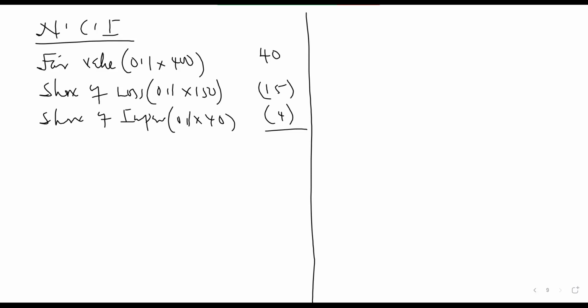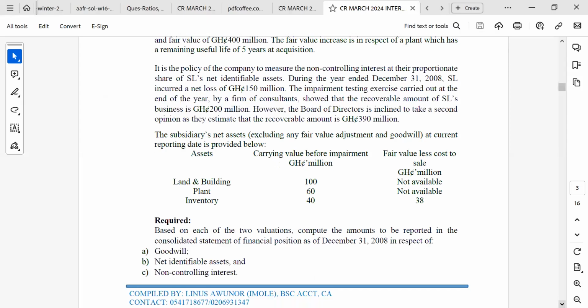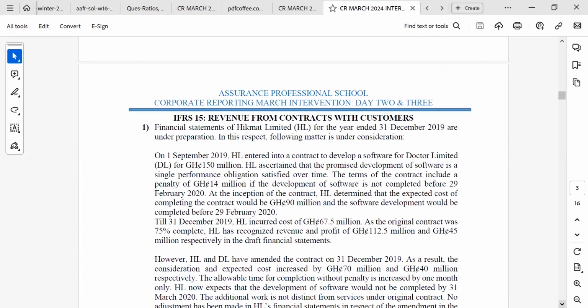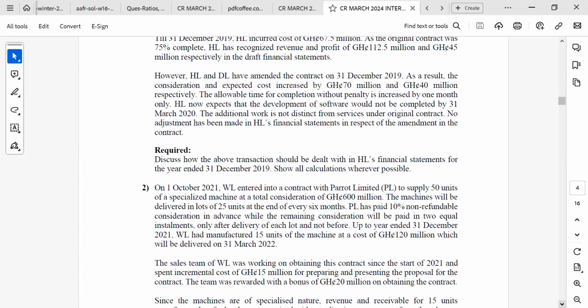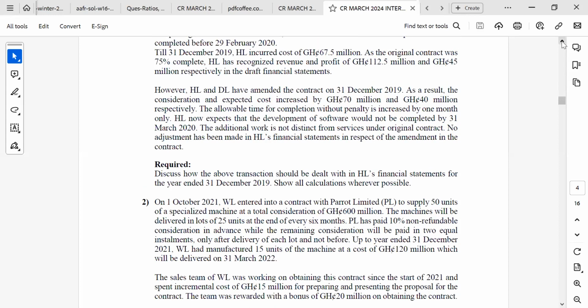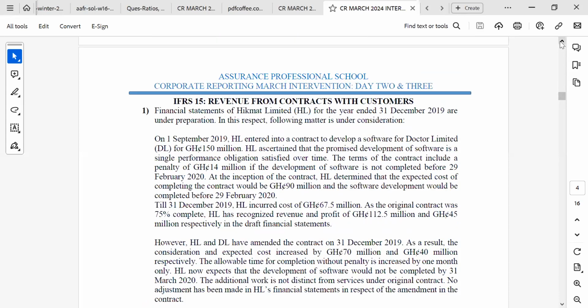Let's take revenue. Let's take a question on revenue so that we know that at least we have done 2 standards today. Then tomorrow, I'm thinking about Saturday dawn, or maybe we don't have class on Sunday. We can use 6 p.m., 6:30 p.m. on Sunday evening. Okay, let's use Sunday dawn to complete the standards, because we have to do more on the standards. That is the main problem.